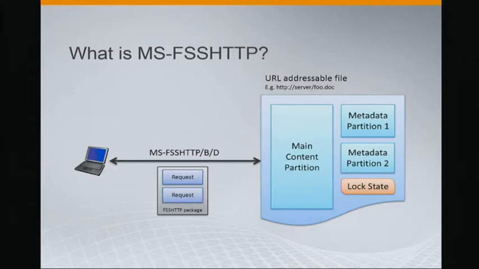That's involved with this metadata editing from an older client that doesn't understand it. So, good question. The question was, what happens when we open a document just using a traditional protocol such as DAV? The answer is that the DAV implementation will respect the locks that have been taken at this level, and then provide access to the main content partition. So if a document is in a co-authoring session, it'll have a shared lock. You'll have clients accessing it through the FSS protocol, and when a DAV client comes along, it will not be able to take an exclusive lock, because that will conflict with the shared lock. So it will, in effect, open it read-only against the main, and you'll get the main content stream. So it does interop well.